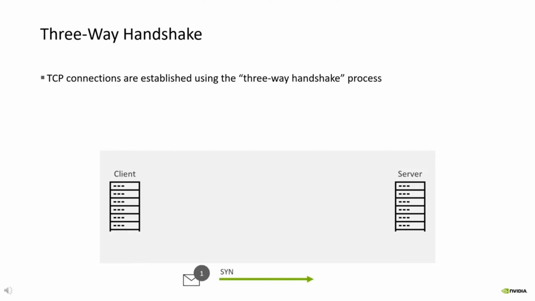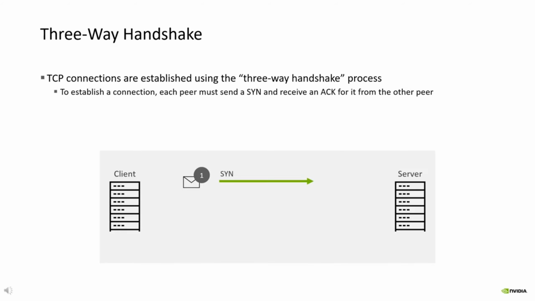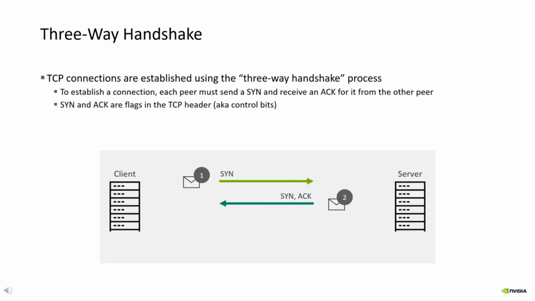Step 1. The client sends a synchronization message to the server. The objective of this message is to ask or infer if the server is open for new connections. Step 2. When the server receives the synchronization message from the client, it responds and returns a confirmation receipt, the acknowledgement message or SYN/ACK message. This acknowledgement indicates that the server correctly acknowledged the client's message and that it is sending its own synchronization to be acknowledged as well.